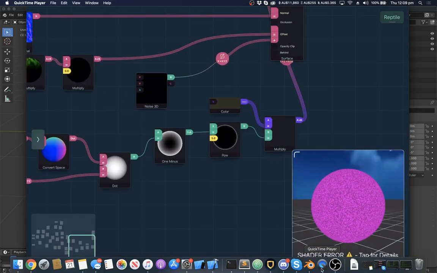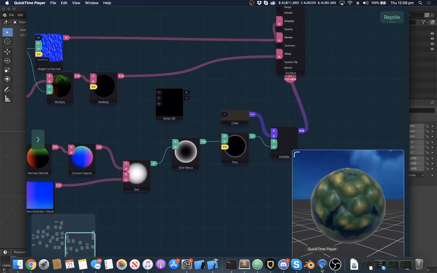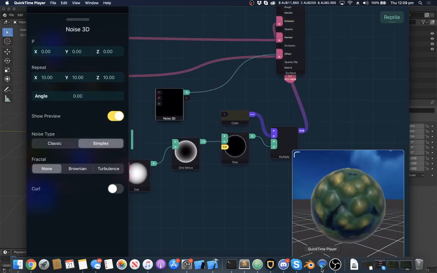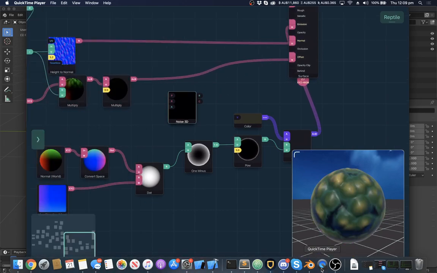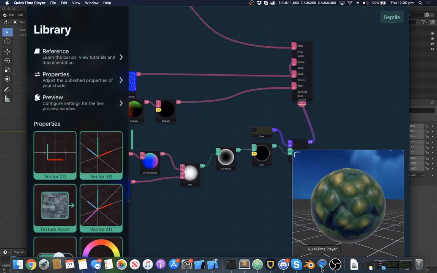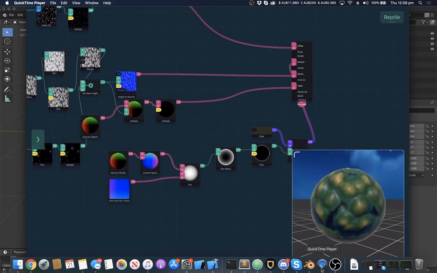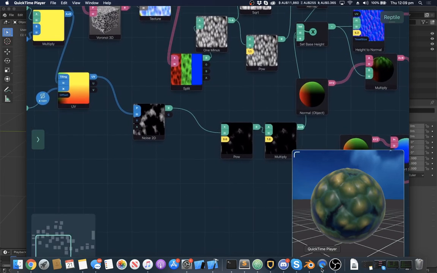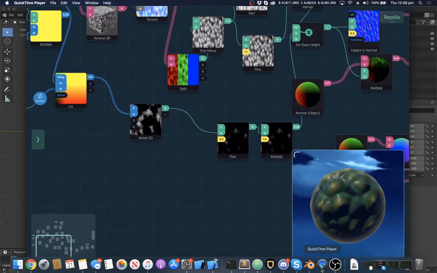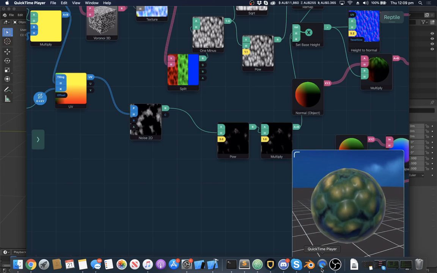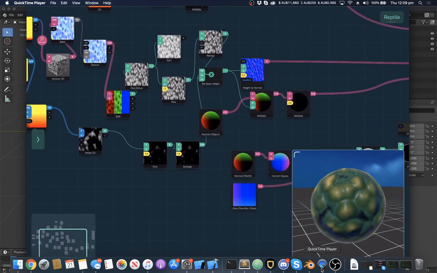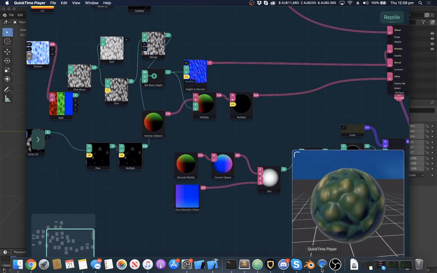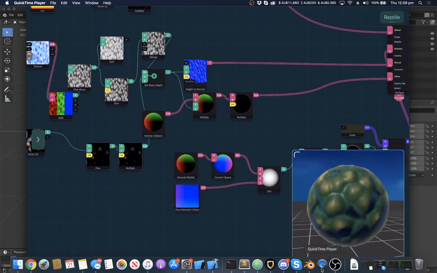Still don't like it. Wonder why though. Oh yeah, because I'm using noise 2D. Need to fix that. For some reason, when you use two different kinds of noise like 3D and 2D, it does not like it at all. Looks pretty cool though. It's very scaly.